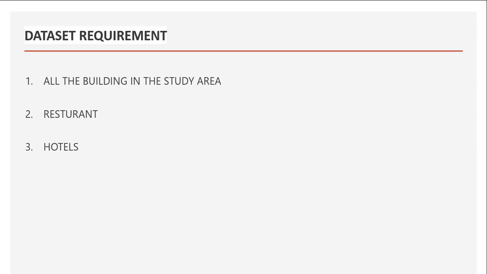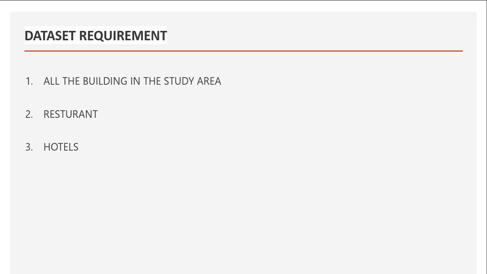Now it's written 1, 2, 3 again because I just duplicated the layer. So now we need building shapefiles or feature class. We need the data of built up. If I say built up, most of the time, if you look at the grid data, the grid just occupies the built up area more like a classification. But I'm talking about building entity, like each building, each residential building, office building that is found within the geographic location. You need to digitize it, you need to have it, you need to put it under the work.